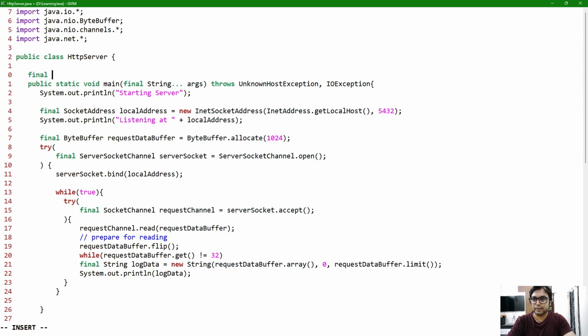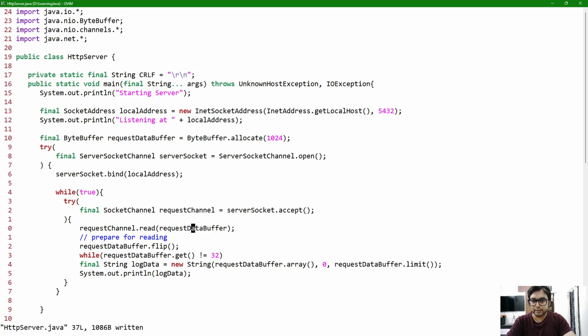For example, I can say final String, make it a static, is equal to \r\n. The use will come out, we will find this later on, that's why we need it.